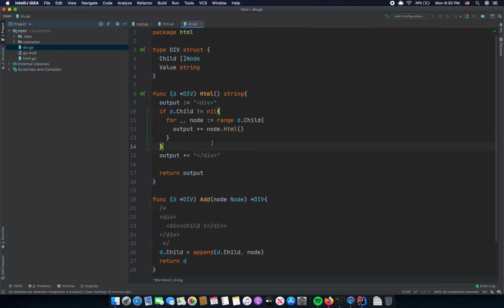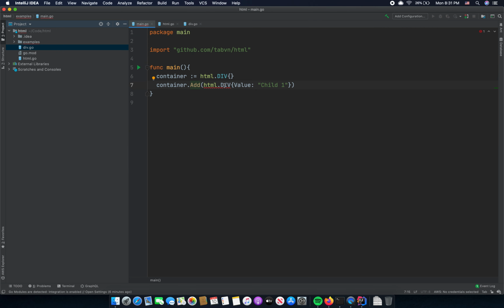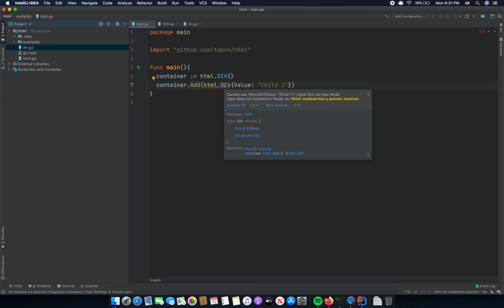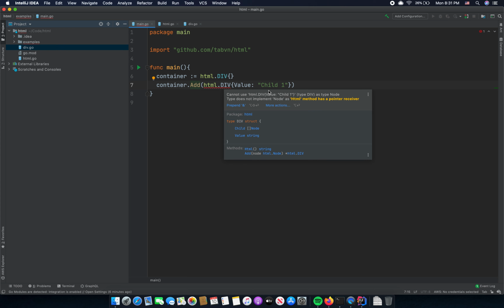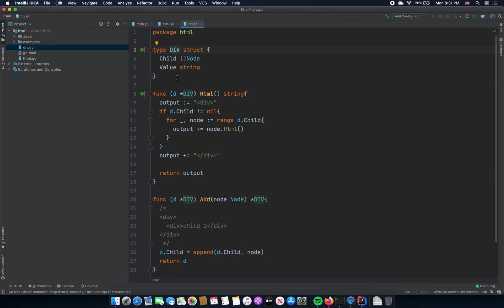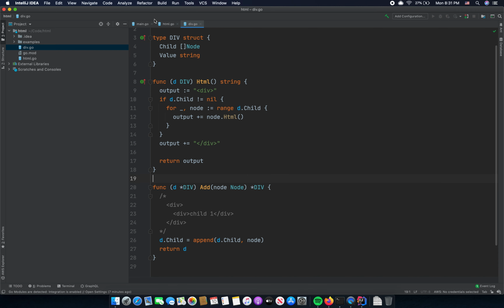Yeah, it's not html file. Yeah, so now let's see. Okay, HTML receiver pointer. So I think we could implement it like this. Okay, it's HTML.